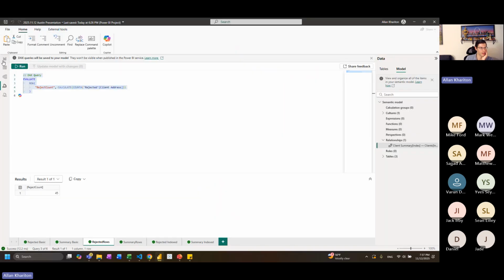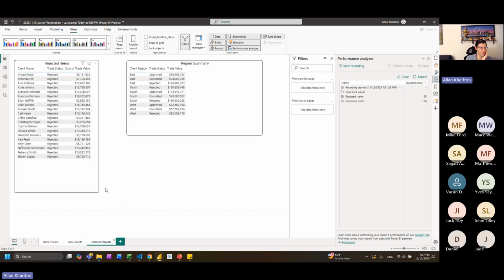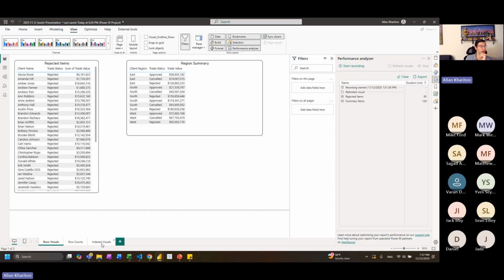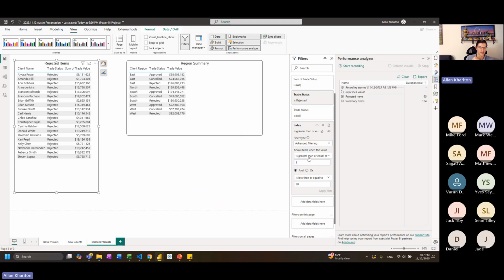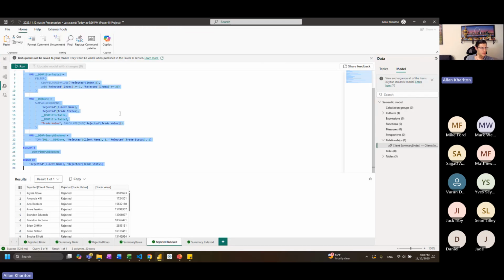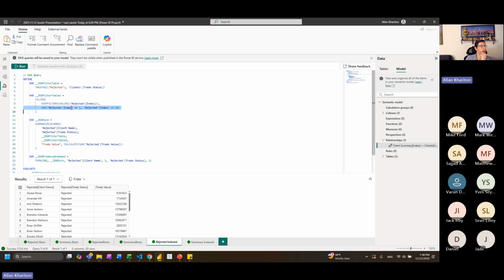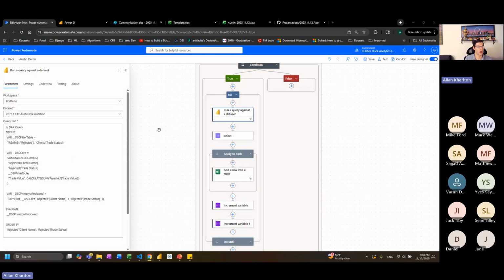And again, to avoid writing any actual DAX, what you can essentially do is I have another tab. It's the same visuals that we saw before, but I added a filter to it. So in my filter pane, you'll see I used my index column, and I said, hey, make sure that this is greater than or equal to 1 and less than or equal to 20. And what happens in our DAX is you'll see we get a line here, and these limits appear. And so we can use that in the query itself in Power Automate.